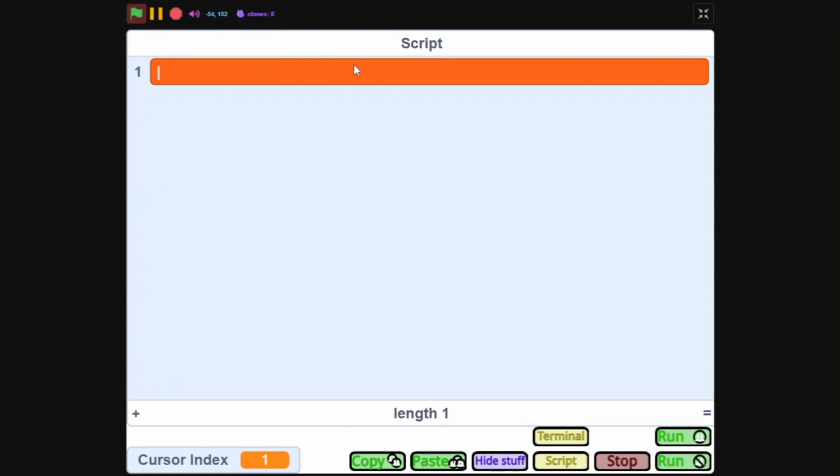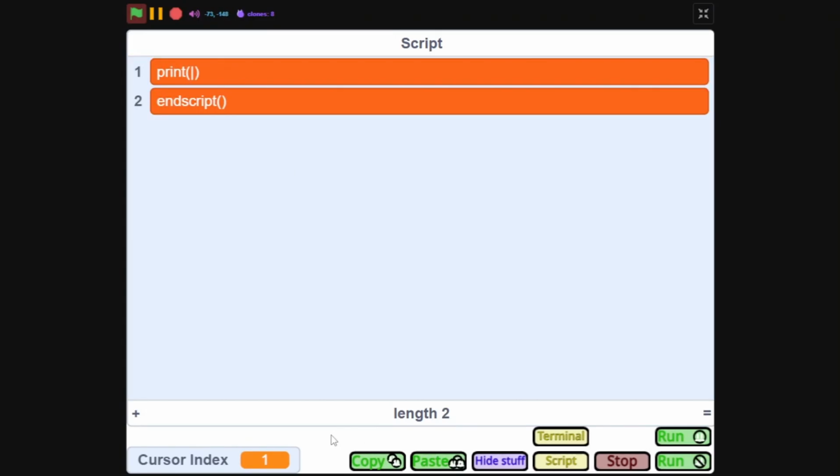Pretty cool, right? Now, you might have been wondering, well, I want to stop the script on my own. So, how do we do that in the script editor? Simple. It's simply an end script with these parentheses. So, I can do another demonstration. There's no values inside these parentheses. So we can actually go like print. Let's just print 1.